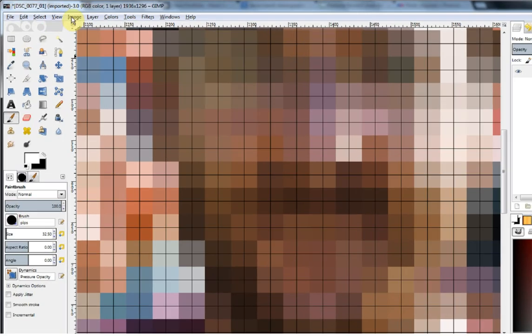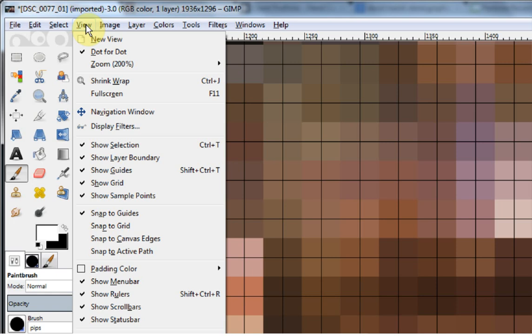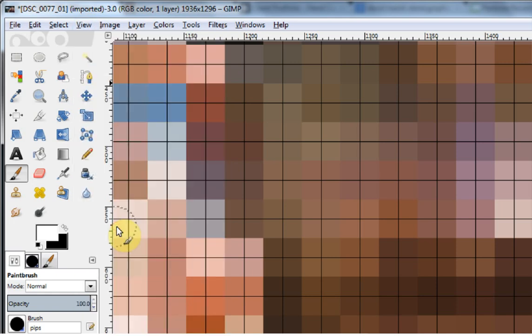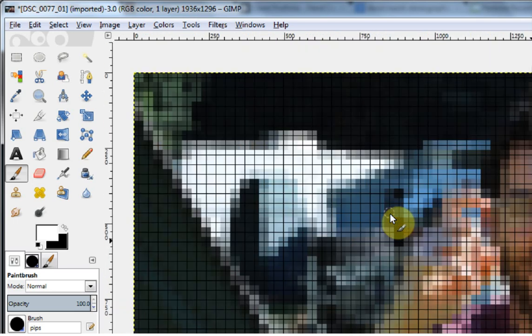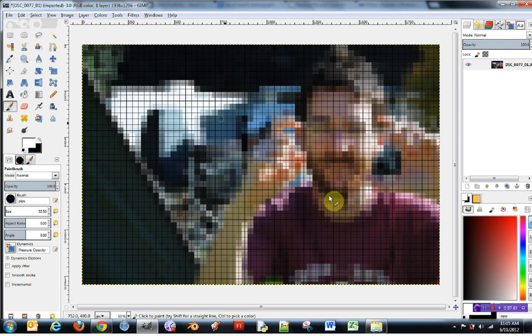And then the final thing we're going to do is go to, I believe it's View, and then Snap to Grid. What this will do is make it much easier for your paintbrush to find that part of the grid. As I move around very slightly, it actually stays stuck to that crosshair. That's going to speed up this process for us a great deal once we get started. When I zoom out, you can see it's actually quite hard to see all of the stuff that's going on here, but it's pretty straightforward once we get started.